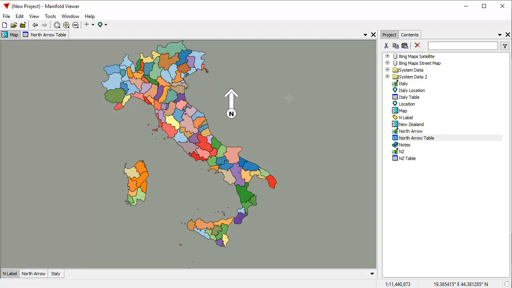Since there's only one object that has a text N, there's only one N label that's in the resulting display. But if we want to move this to a different location, we have to move both objects at the same time, the line and the point at the end of it. And to do that, we have to use transform shift, which is okay, that's easy enough, but it's not as cool as just being able to click this thing and moving it around with the mouse. So what we're now going to do is we're going to do this in a more elegant way.